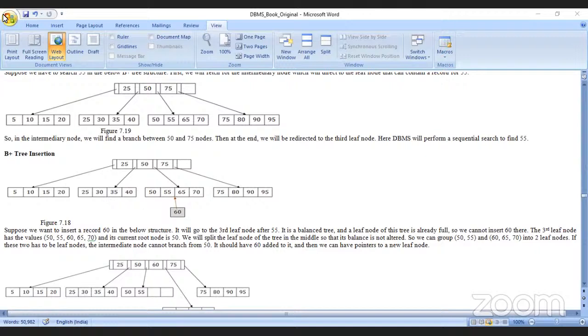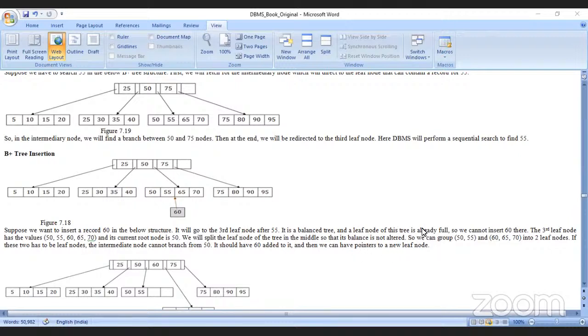So for that purpose, what does the third leaf node contain? 50, 55, 60, 65, 70. These values it contains, and its current root node is 50. So we will split the leaf node of the tree in the middle so that its balance is not altered.